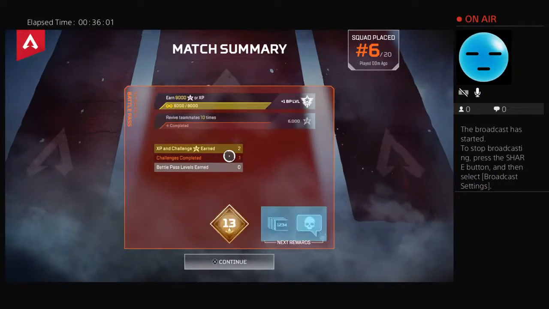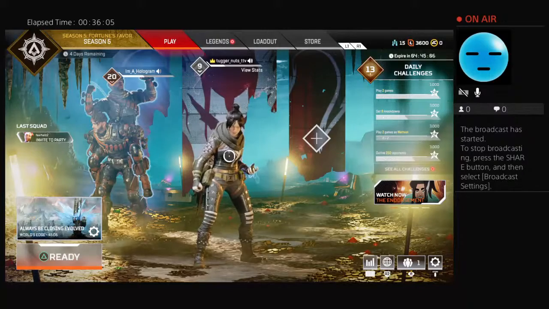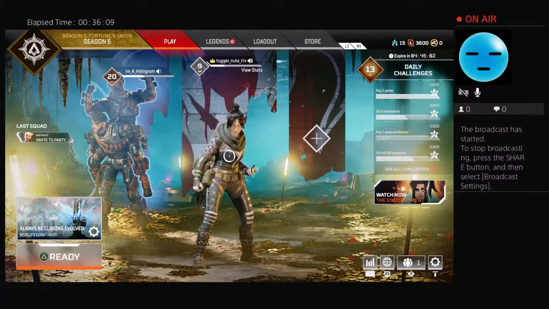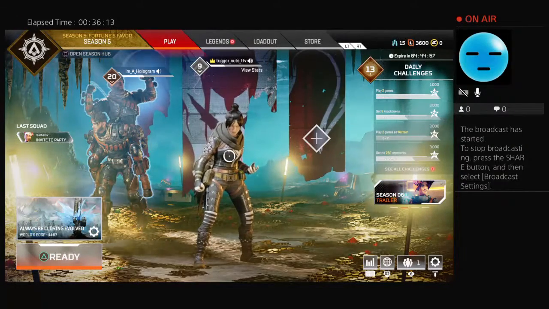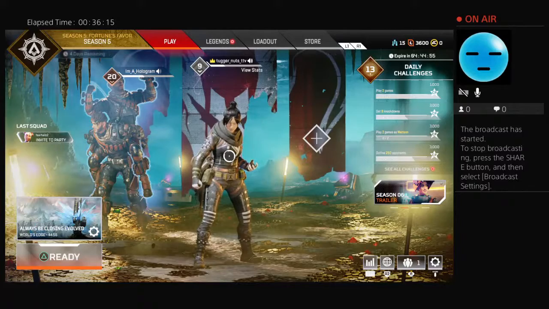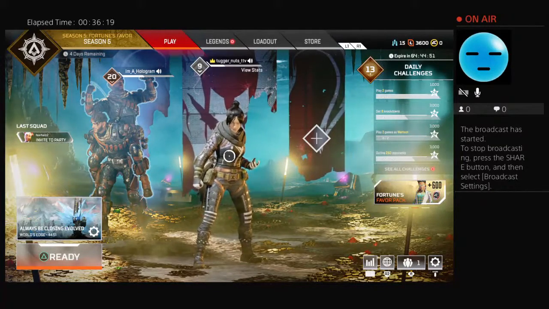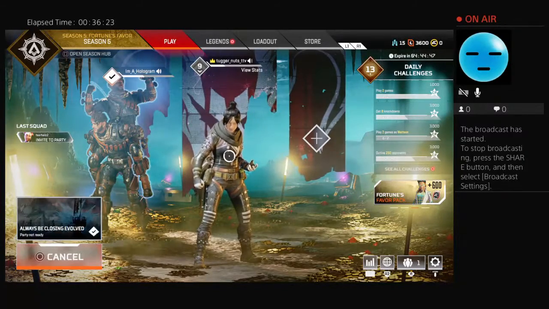Right? It was competitive. I got stuck in the gas, or I think I could have got out of that ring, but I was delayed just drilling the Caustic from across the map. I just drilled him with my Prowler, even with the little lag I had. Right?